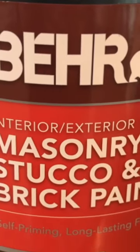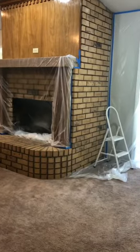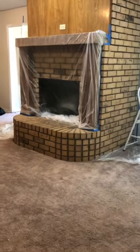Home Depot brick paint. I've never used this before, so we'll see what happens. And I just have a spray gun that I got from Walmart. I think it was like $118. And so I'm gonna start by taping all of this off, or drop cloth, and I wanna start doing the side first. Okay, so I have everything taped off.